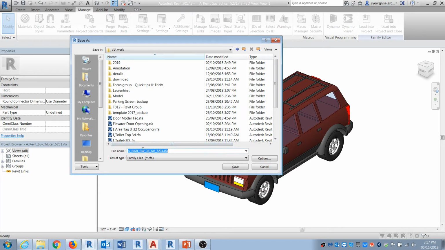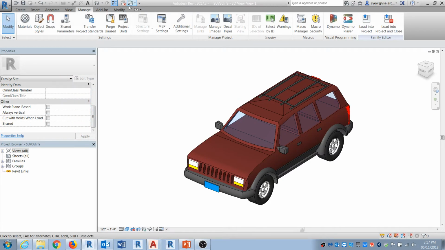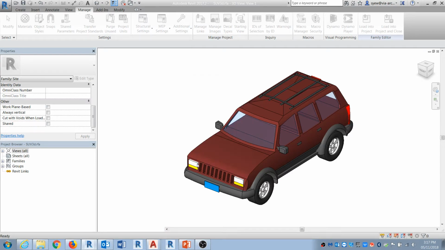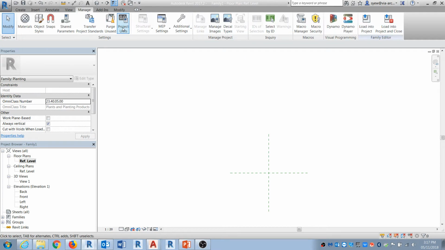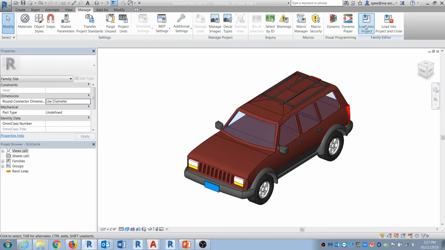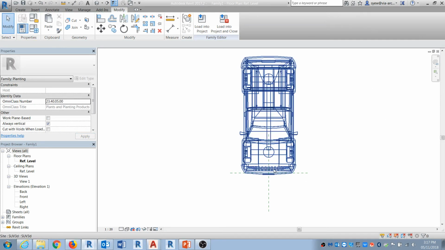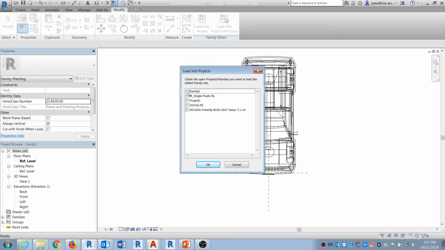So let's try, I'm just going to say SUV 3D. Okay, make sure that there's no shared, because that's the one thing that may break this, right? So here I'm just going to go family 1. Okay, get rid of this. I'm just going to purge everything just to make sure that we got nothing in there. SUV 3D, family 1. Okay, everything is good. Load it back in. Let's say family 2.